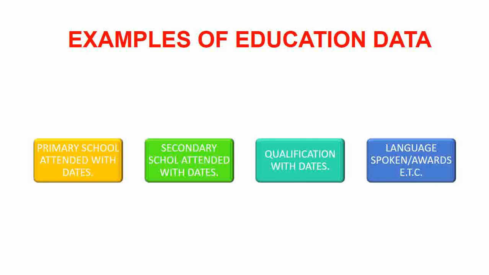So you have a qualification. Your qualification is FSLC, First School Leaving Certificate. Please, if you don't have it, tell your parents or your guardian to go to your primary school and get a copy for yourself, because you are going to need it in the future. So all these things are part of your education data: your primary school with date, your secondary school, the date, the qualification. In this case you still have FSLC. In the next few years you will have more qualifications. The language spoken, at least an average student in this school should be able to speak not less than 2 languages. All these are part of your education data.